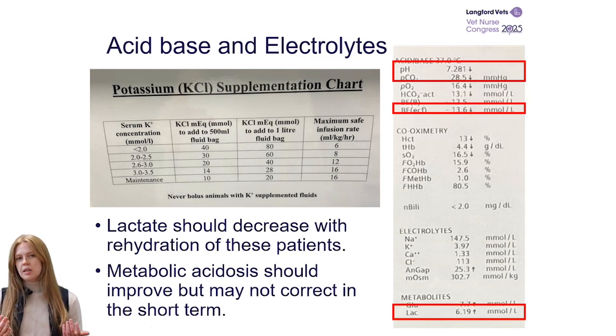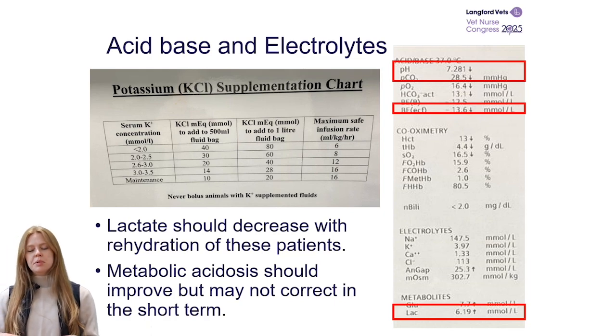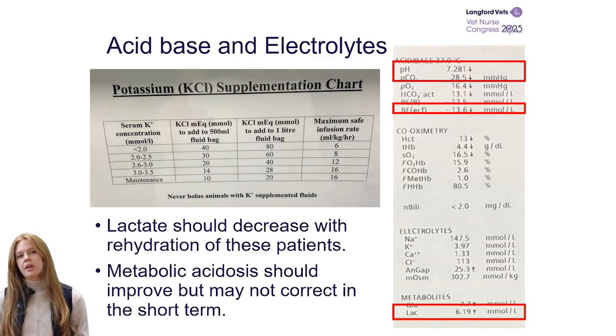We've got losses in bicarb with our GI system, in that we've got lots of diarrhoea, and it's natural for us to lose bicarbonate through our GI system. So if we've got extra losses, it'd be extra hard for us to hold on to that bicarb, so it's going to be more likely that we'll have that metabolic acidosis moving forwards.